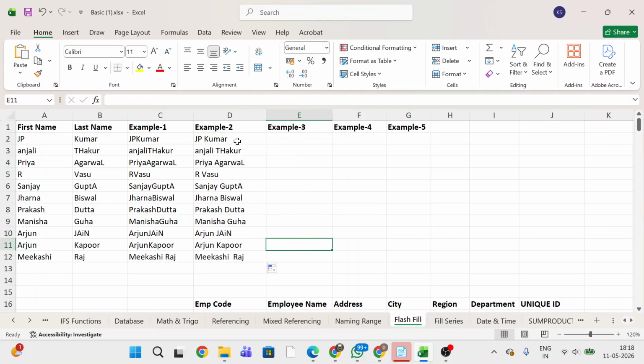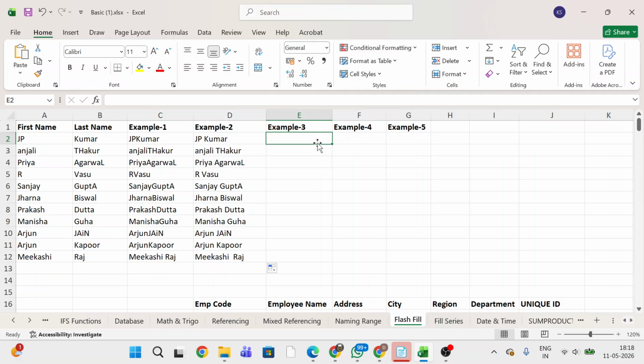See, based on one example, all my values have been copied by the first formula itself. That's called flash fill. It shows what flash fill means: continuing a series or a pattern into neighboring cells in any direction. Where is flash fill? Flash fill is in the Home tab.